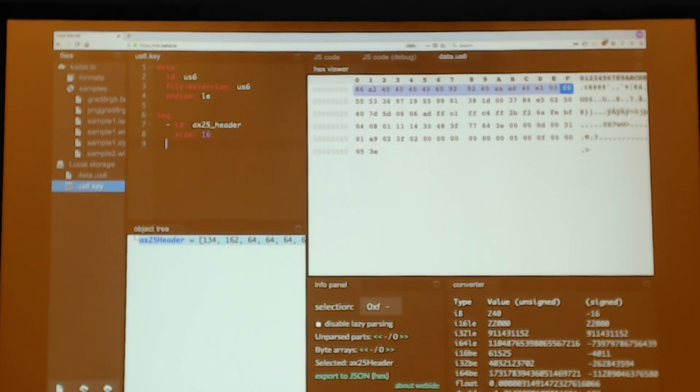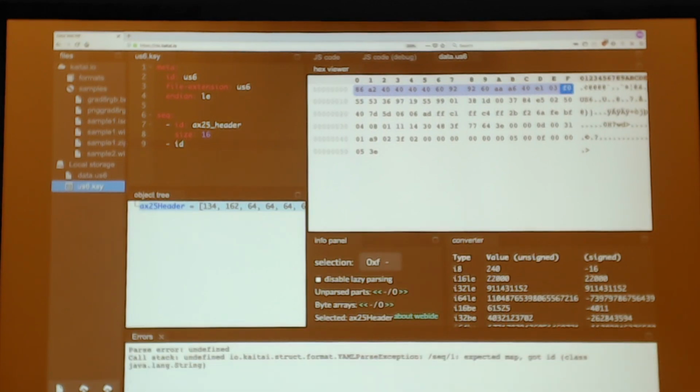So the next one after the header is going to come our frame. So we're just going to call it frame. And we're going to give it a type of frame, which we haven't defined yet. So it's probably going to throw, yeah, it throws an error, says, I can't find it. As you type, this thing is really trying to process everything in real time, which is why this becomes a beneficial tool to be able to hack your way through some of these figures. And I'll show you how to do that in a backwards way here in a second.